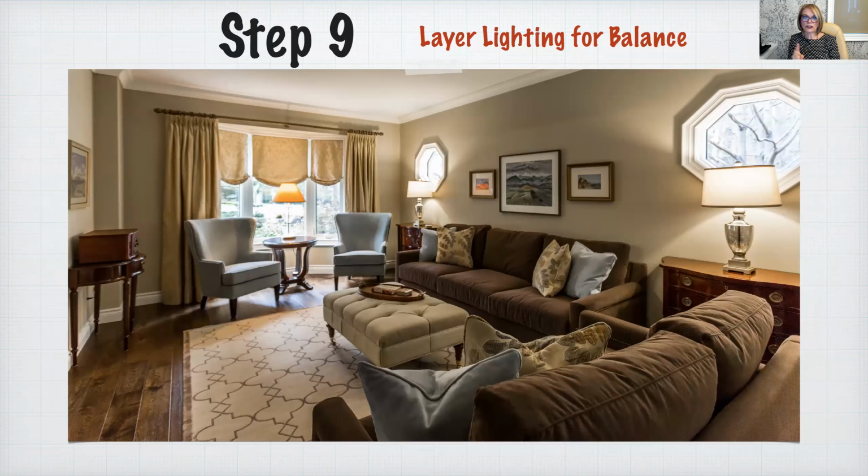The next thing too, there's 2 more steps. So this second last one is layer your lighting for balance. Lighting is so important in your floor plan, and I just want you to be aware of that. There's so many different ways that you can add lighting to the room. You can do table lamps, overhead lamps, pot lights, floor lamps, all different ones. But if you can have a combination of some of those in each of your rooms, then it gives you a balance for lighting. It's really a great thing.